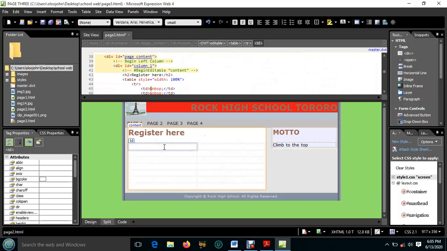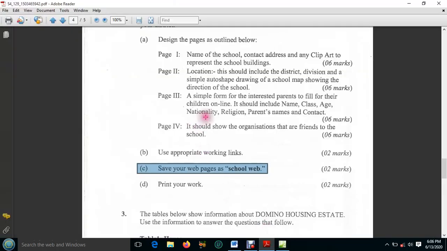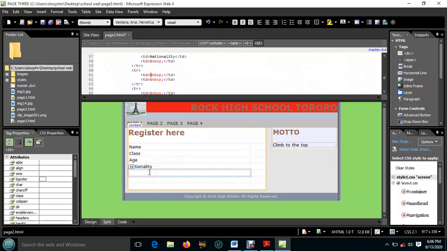The first one, name, the next one here, class, next one here, age, another one is nationality, another one religion, parents' name, and lastly contact.